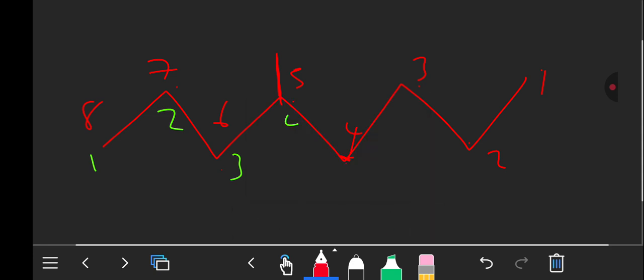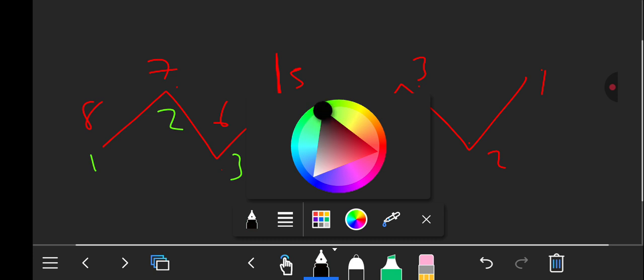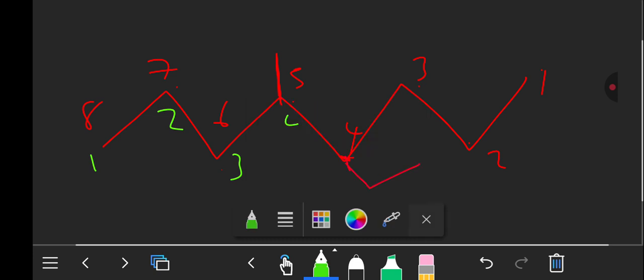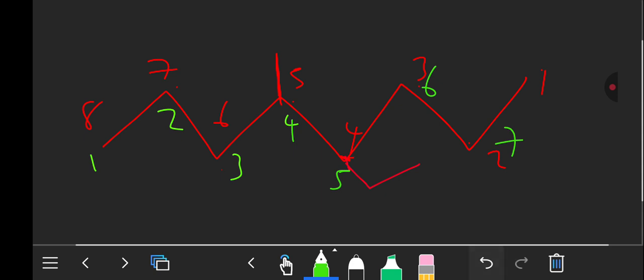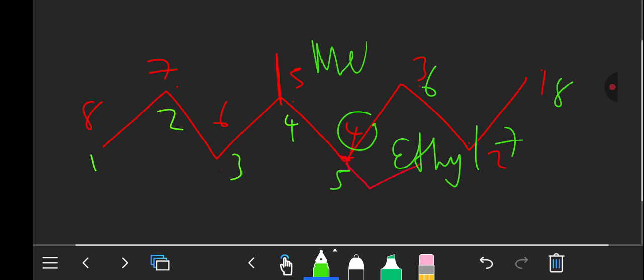I want to give a situation whereby you have this. Okay. So it's just the right one. So 1, 2, 3, 4 there, 5, 6, 7, 8. So I want to take a situation whereby I have two substituents appearing at the same position. If I number it in this manner, I have ethyl at position number 4. If I number it from left to right, I have a methyl at position number 4 also. So how do you now find the name of this compound?